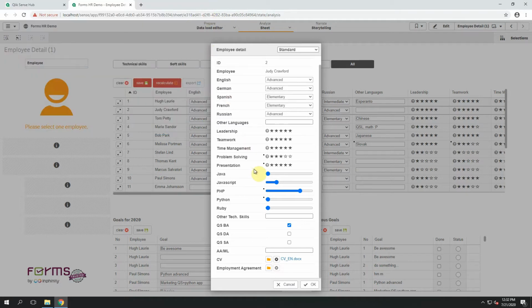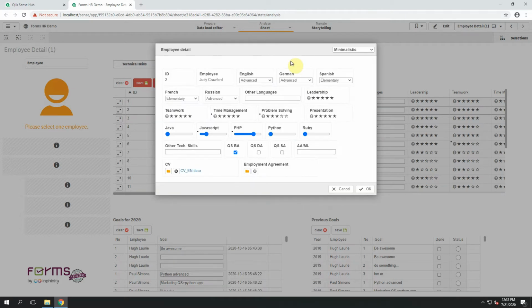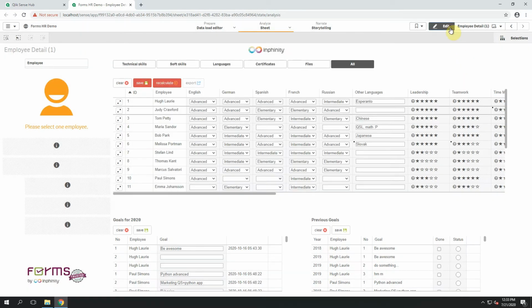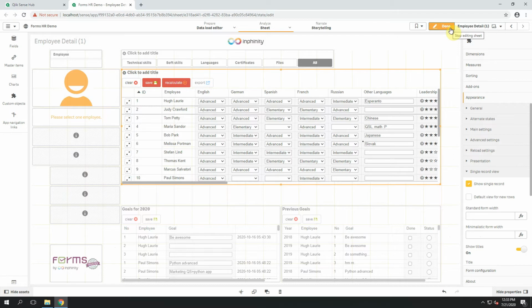There are two different designs of this object. The first one is standard, where each cell is in a new row, and the second one is minimalistic. Right now, the structure of this data is automatically calculated, but we can customize it. The way the structure of the minimalistic design of single record is customized is very intuitive, and after watching this short video, you will be able to do it quickly on your own.